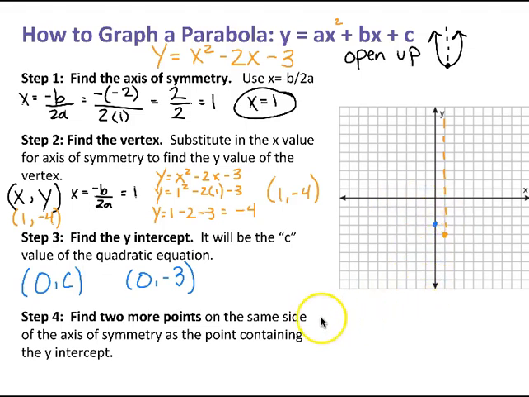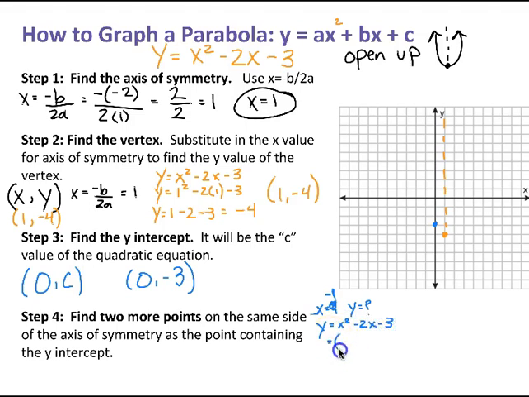So how about when x equals 1, what would be the y-coordinate? What would be that point there? When x equals, actually I want to say -1 because I want to be to the left of my axis of symmetry. So when x equals -1, what is the corresponding y value? In order to figure that out, I'm going to plug x equals -1 into the equation that we're graphing. And remember, the equation that we're graphing is y equals x squared minus 2x minus 3.